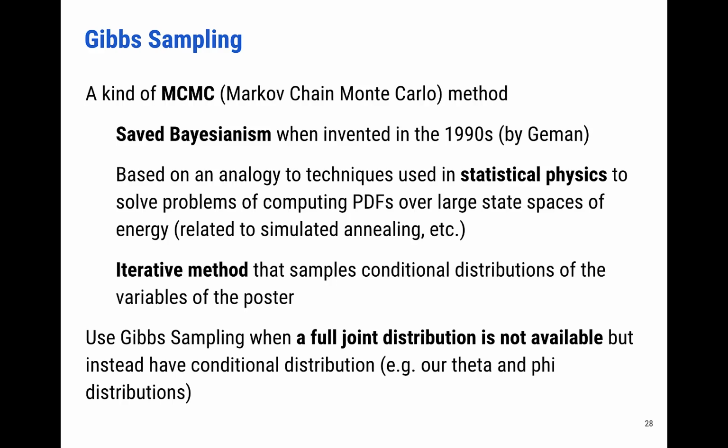So you use Gibbs sampling when the full joint distribution of your data is not available, but you have conditional distributions, and that's going to be our theta and phi tables. So we're going to find out that you can actually work from your token table backwards and just posit some theta and phi tables with some dummy labels, and then do some sampling based on that to get to an estimate of these parameters, which is pretty cool. It's almost magical, really.